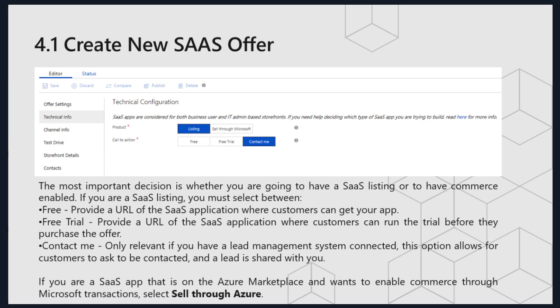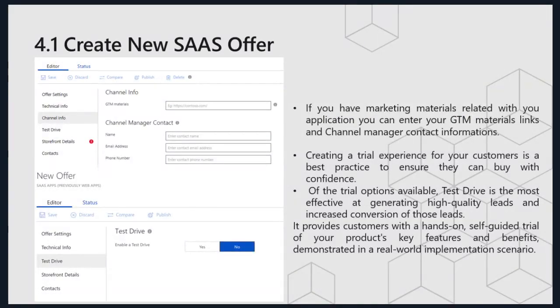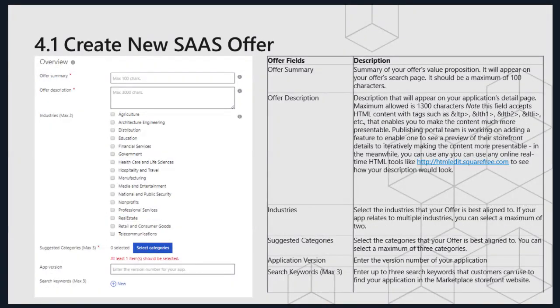Can you please go over the offer ID? Yes, offer ID is a unique ID which you can create. For example, in our solution, we are using MKR01. This must be unique in your tenant. But the publisher ID is globally unique, and this is assigned by Microsoft to you. But in your portal or in your application, you can use your unique key. It's not a problem.